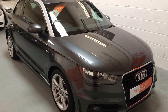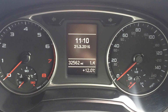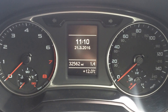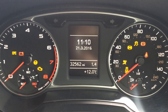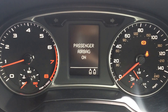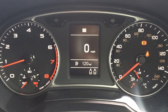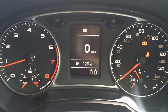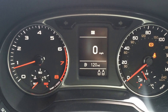Let me show you inside the car. Here we are inside the Audi A1 — the mileage reads 32,562 as stated earlier. The car benefits from lots of extras. One of the main features is the Bose premium sound system — a 500-plus watt premium system with Bose speakers. It's also got auto lights and rain wiper sensors.